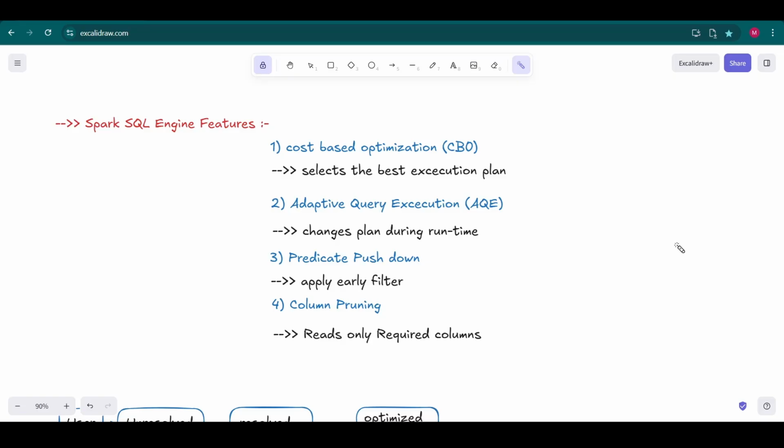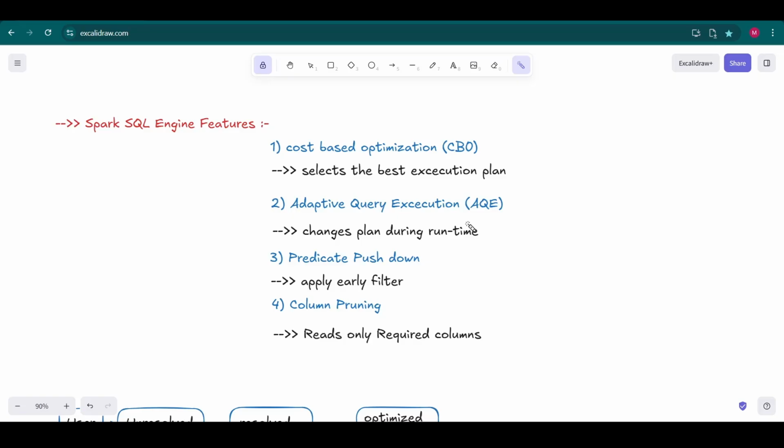So when I have applied this, immediately my AQE will say, okay, you forgot to apply broadcast join, no issues, I will apply it for you. And it will apply a broadcast join to my small table, and it will execute my query.